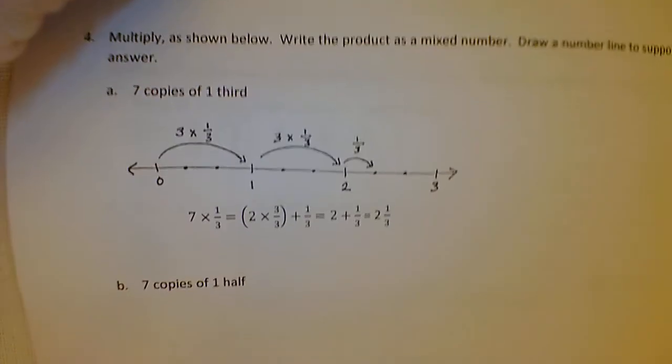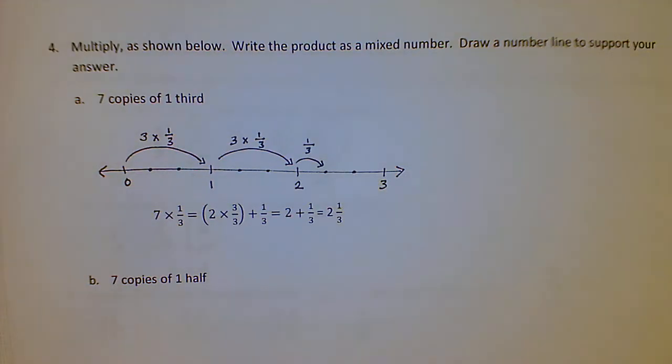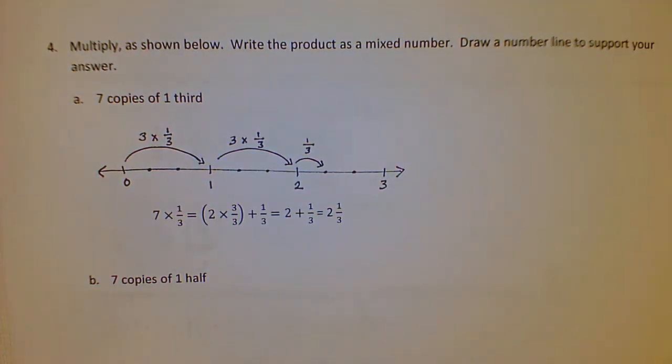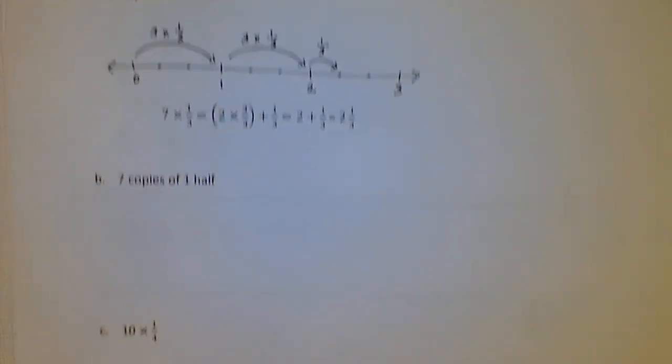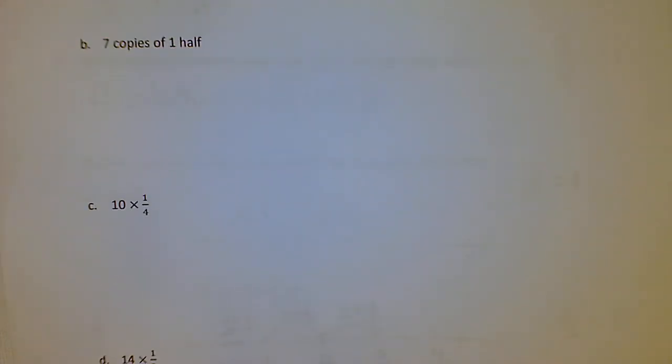Now for number 4, we're doing the same thing. The difference is that we are going to end up with a mixed number instead of ending up with a whole number. So let's go ahead and take a peek at that and see if we can figure these out. I want to just jump into the next problem instead of going through the one that they do, because that's my preference when we're doing this, is to jump into a brand new one for you.